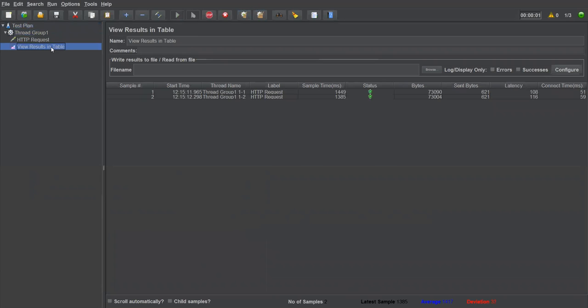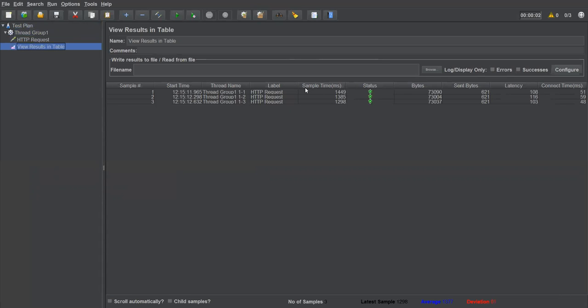Now you can just go to the table. Here you can see only 3 users have been mentioned. So the request is sent by 3 users. If you see this particular table, you can find a sample and start time when the request started, and the thread group name, and 1 is representing one user's first request, one user's second request, another user's third request is sent. So 1 2 3 are the users, and 1 is representing the request. Currently we have only one HTTP request.